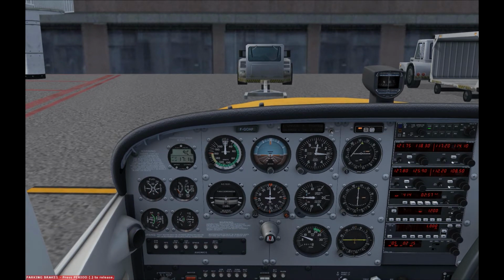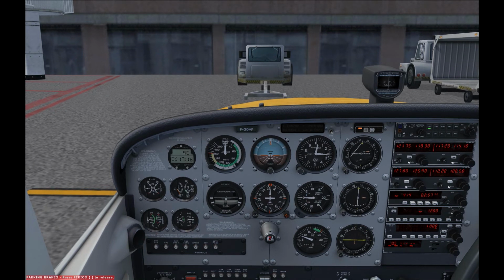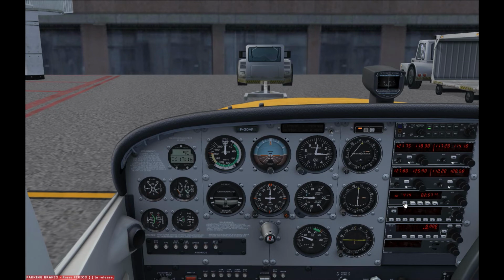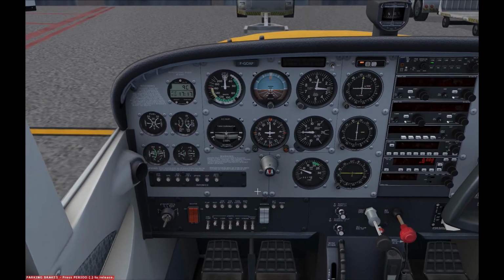Okay, so I'll grab my paper handbook and let's see what steps I need to take to secure the airplane. Come on, where is it? Right, so parking brake is set. Electrical equipment and autopilot off, so I'm just going to turn all my radios off now. I don't know if you can turn the autopilot off in this, so I'll just set it to zero. That can go. ADF can go off there. Turn that radio off, turn that radio off. And I think that's all the electrics.